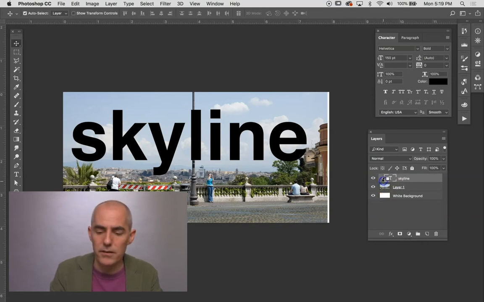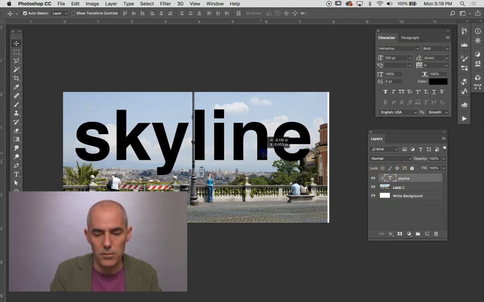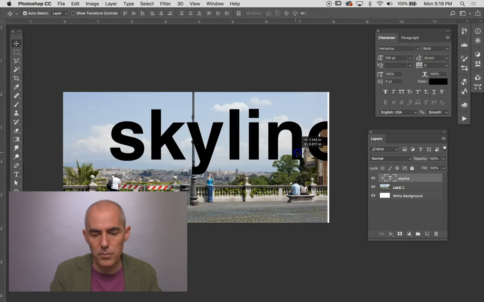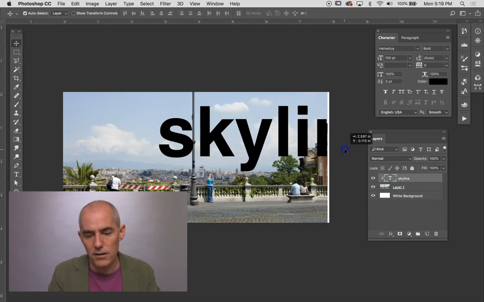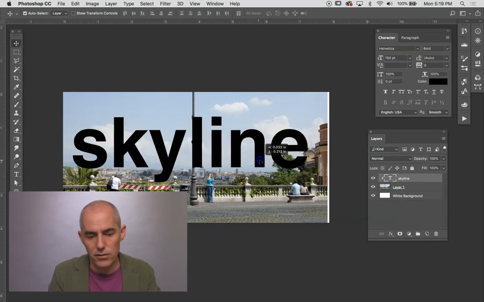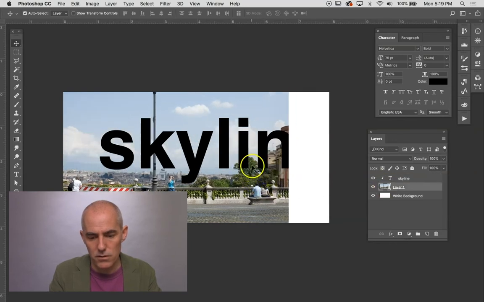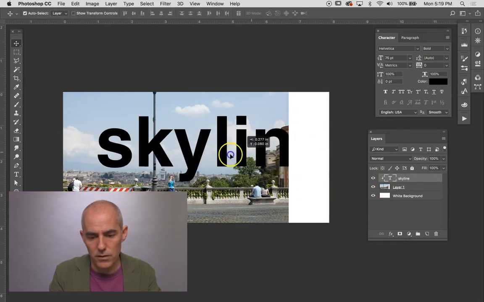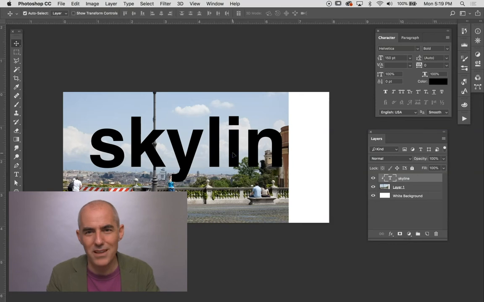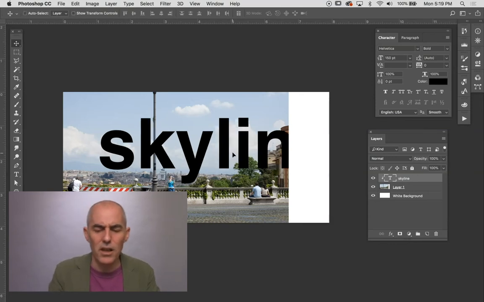Well, it doesn't do anything because I've said, okay, I've clipped skyline to my picture, right? Meaning that skyline can only show up where my picture is. That means that if I drag skyline off stage or whatever, it's going to just stop existing where that picture is. Well, that's not very interesting at all.